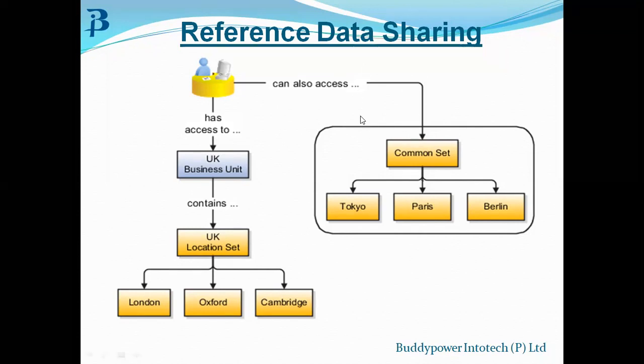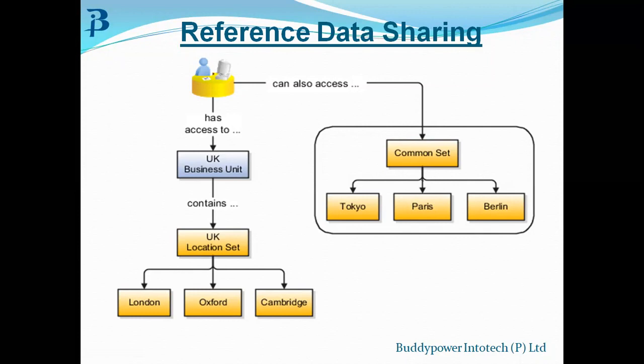Basically, RDS in Oracle Fusion applications allows the sharing of master data objects. You're aware of what master data objects are? Basically, it's a database of all the customers, vendors, and suppliers. You must be knowing master data, no, Durai? You would have come across that? Ravi, you know what master data objects are, right? Master data means the whole database of all your clients, your suppliers, your vendors, everything related to that particular enterprise. All the data will be collected and placed in master data objects. That's what master data means. As I said, RDS in Fusion allows the sharing of master data objects, like your payment terms and all the details.